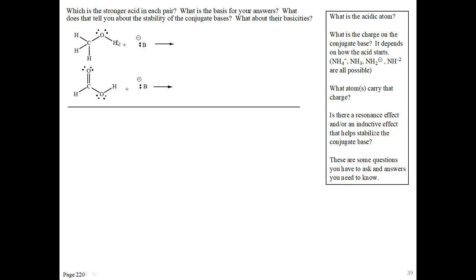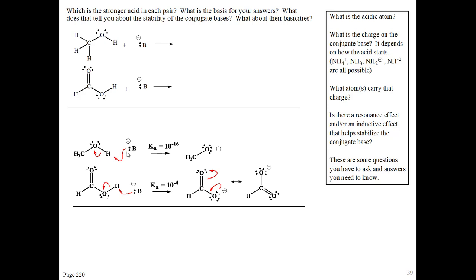In our last example, we'll use an oxygen as an example. So again, we think the OH is going to be much more acidic than the CH. The OH, again, much more acidic. But in this case, I have a carbon-oxygen double bond here. So I have resonance and inductive withdrawal. So we can show those structures just as the previous ones. We pick off that proton, leave the minus on the oxygen. Pick off the proton, minus on the oxygen. In this case, it's fully localized. It's not bad. Okay, 10 to the minus 16 for Ka.